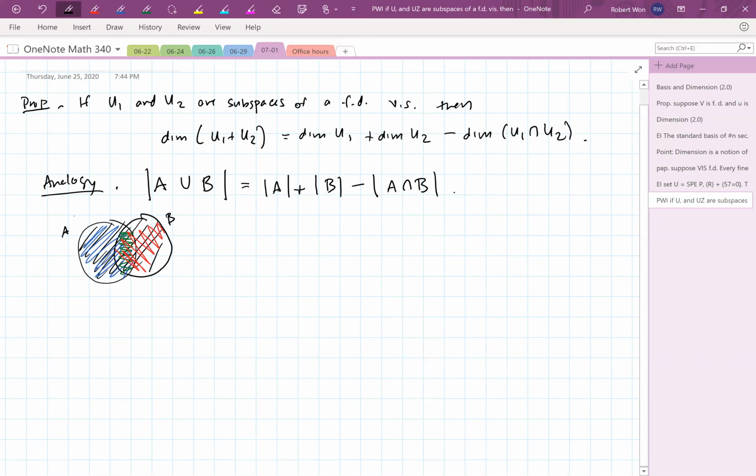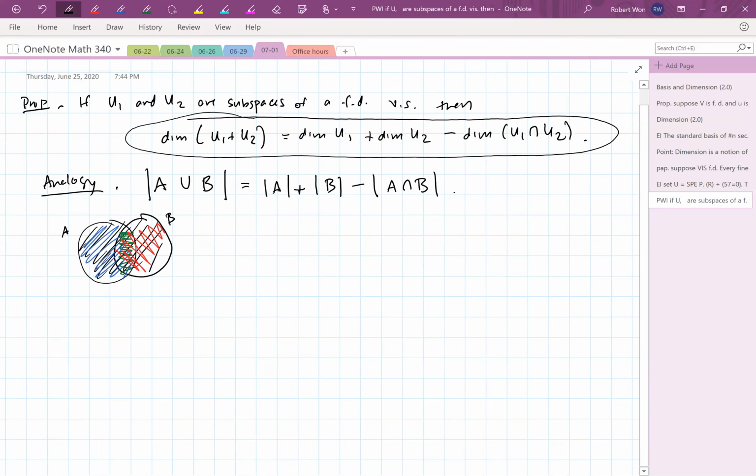Anyway, so if you have sets, the size of the union is equal to the size of the two sets together, subtract off the size of the intersection. Right? That's exactly what this is saying, except with sums of vector spaces instead of unions of sets. How do you determine the size of this sum? Well, it's the size of each of them minus the size of where they intersect. So if dimension is a notion of size, then this is the kind of thing that you would expect when you're measuring the size of a sum. You put two things together, you add their sizes, but you subtract off where they overlapped.